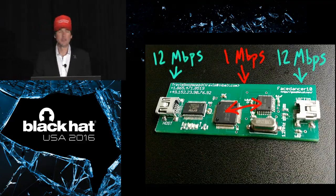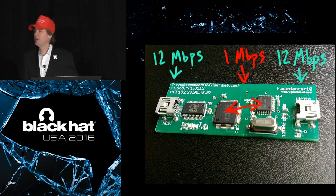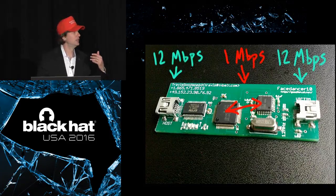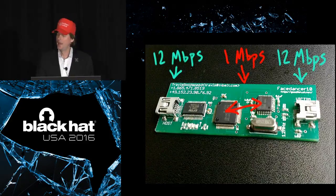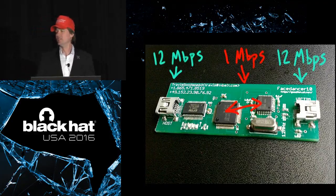Here's another example of performance with GoodFET projects. This is the Facedancer, which is maybe the most popular GoodFET board that exists. It has a full-speed USB connection to your host computer, and then it has another full-speed USB interface, 12 megabits per second. That's a connection to the victim or the target host. And in between the two, there's a 1 megabit per second serial link to control that USB controller. So it's this tremendous bottleneck. And anyone who's tried to do anything significant with Facedancer has probably noticed that the performance is atrocious.